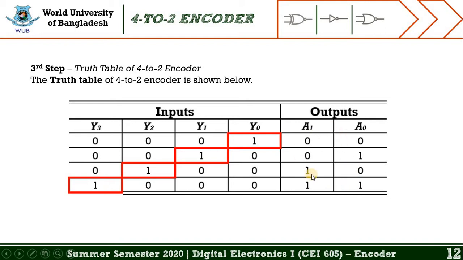And in the output section, we already know this encoder has only two outputs, and for two outputs we can assign two binary numbers, which means one is 0 and another one is 1. If we combine these two numbers, then we get four combinations, which are 0 0, 0 1, 1 0 and 1 1. So let's move into the next slide.